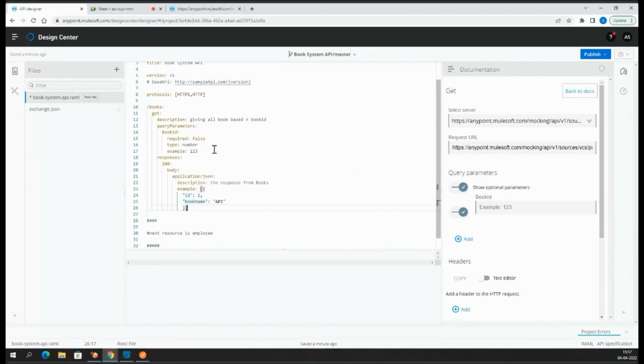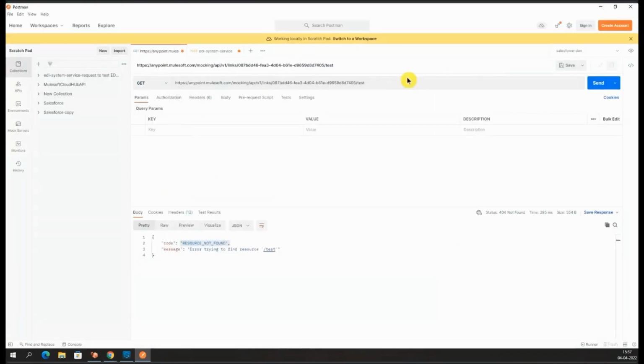In responses, you are giving the book name also. No, this was the example, and it is not the request, it's just a query parameter, and that is required false. So if I give, for example, book id here, the get method, we need to pass the query parameter. As I earlier told you, we need a question mark, and book id equals 456, for example. When we add this and go to params, it automatically adds this key and this value.